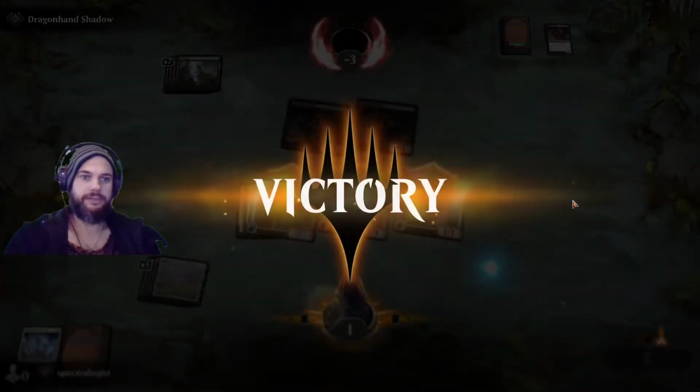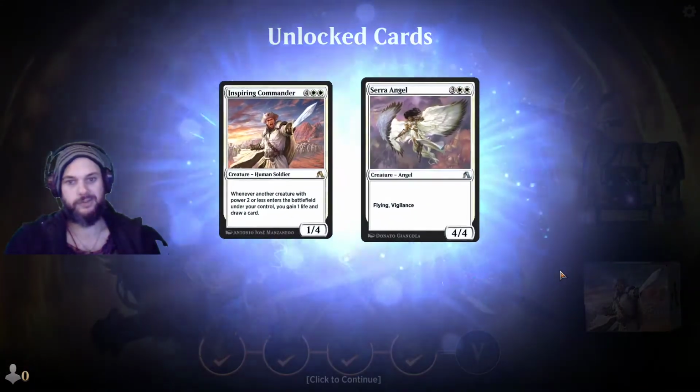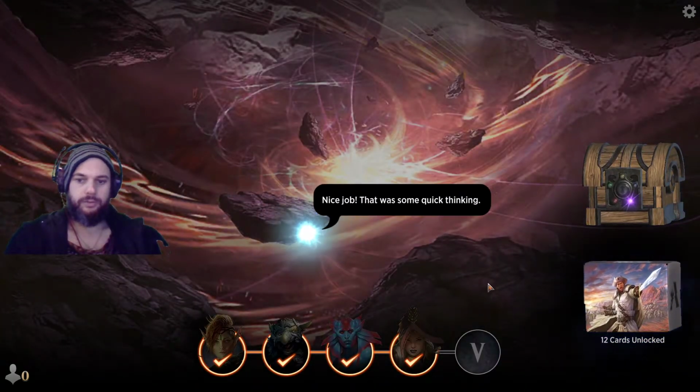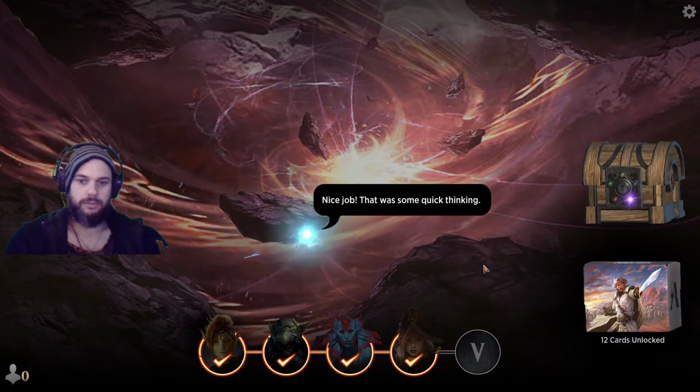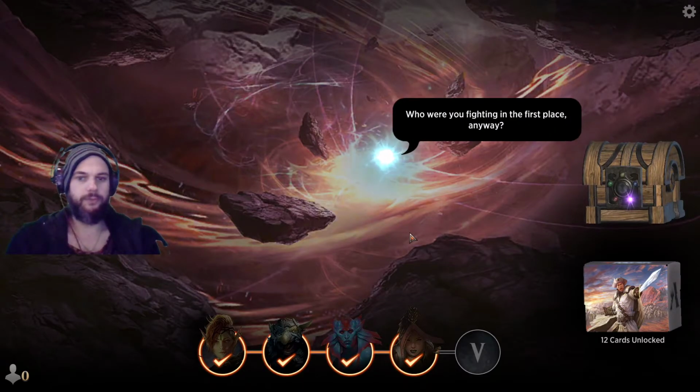Okay, be in touch with you later, Dragonhand Shadow. Thanks for playing. Ooh. Have one more match on the tutorial. Although the next part of the game is kind of tutorial as well. Inspiring Command is a pretty cool card. Can look at all the cards once we finish the tutorials, but for now the decks are basically made for you, like you're not really building your own.